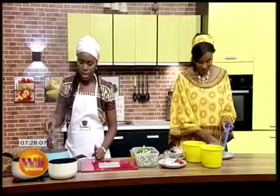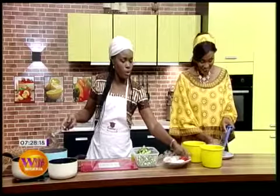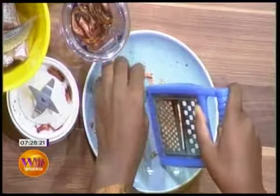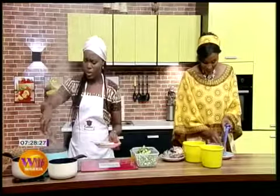Okay. So now we're going to have our onions going in. I'm glad I'm not too close. Don't worry. We need some aroma. We're going to fry the onions.